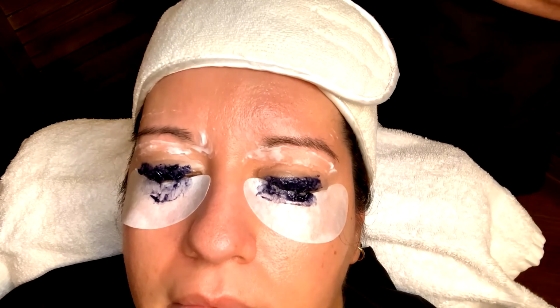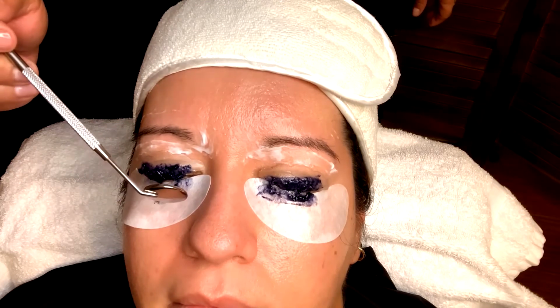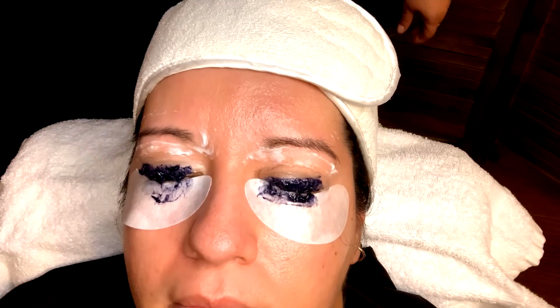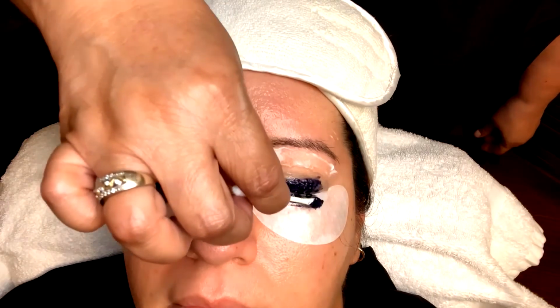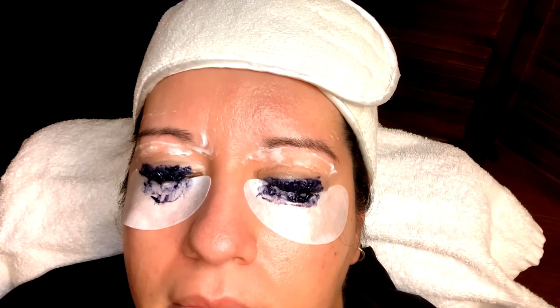Okay, before I move on to the brows, I'm going to check and make sure that I totally covered the lashes. Let's do a little bit more in this corner. A little bit more in this corner. Okay, and now we're going to do the brows.